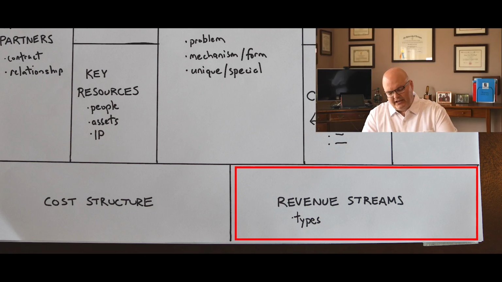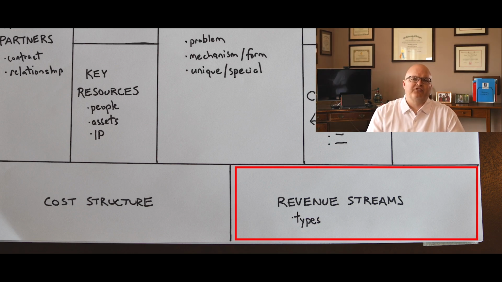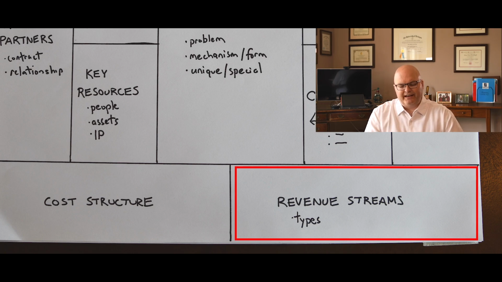And then the revenue streams, right? This is where you really get into different types of revenue, right? From subscription to transactional to extras. How do you think about your revenue streams as its value proposition?